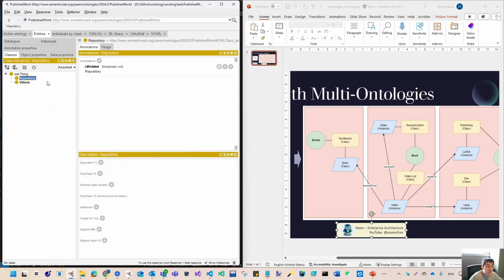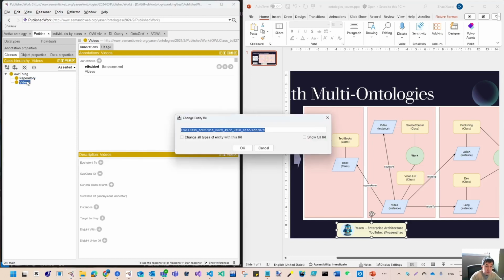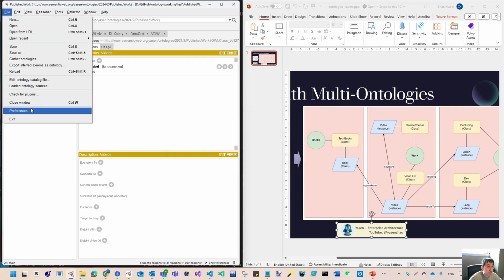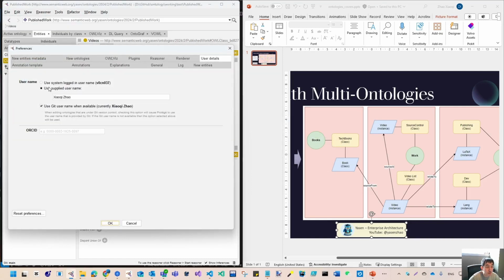I think maybe we don't need to use the plural. Change all types to show the class ID. That is some preference. I think we can do this. Use the new ontology.